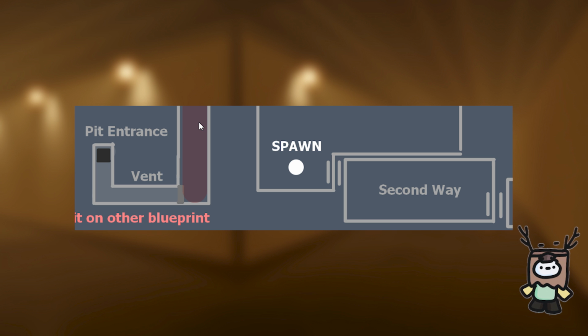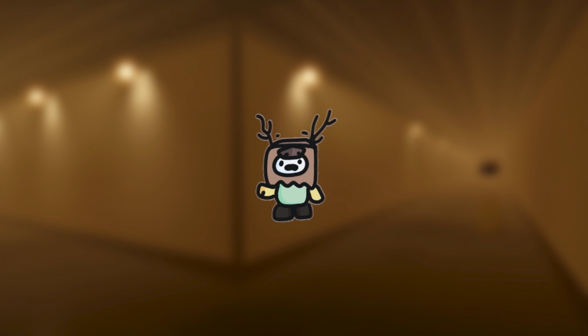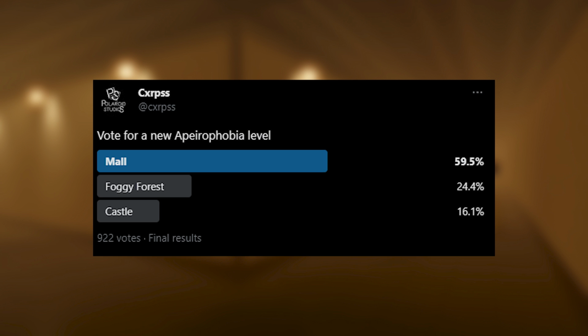Considering the text on the bottom says that the actual pit is on another blueprint, I'm going to assume that this whole part of the blueprint is mainly focused on the vents, which is why I believe that below these vents is where the pit is located, since we see a square labeled pit entrance. I believe this blueprint is none other than the blueprint of the new mod level coming to the game.